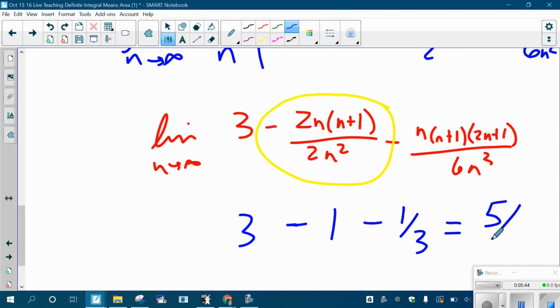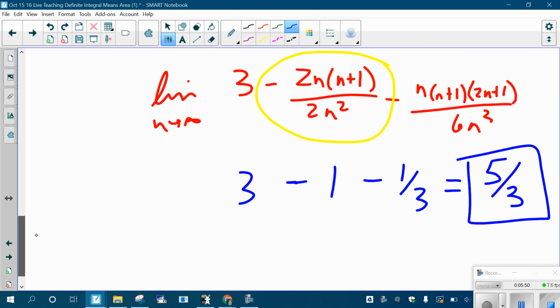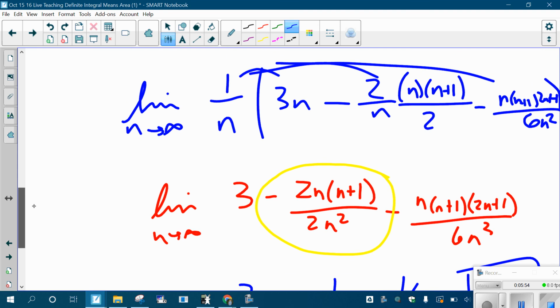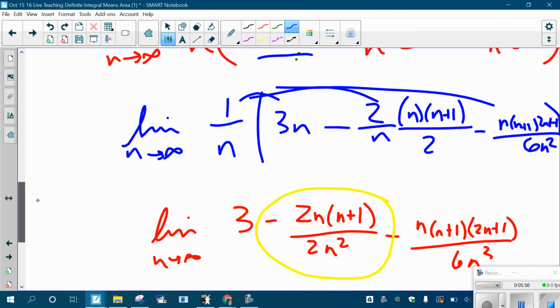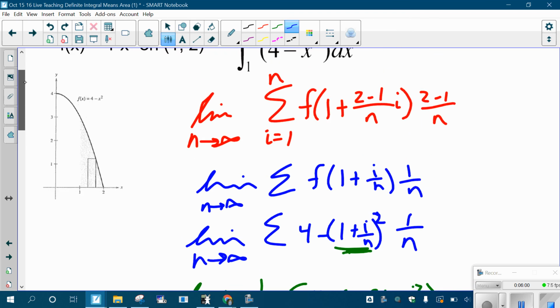Do the math. The answer is 5/3. Again, that is a laborious process. Fancy word there. Miss Lemke taught me that word. A laborious process. You do need to be able to do it for our purposes. It usually doesn't show up in the AP, but we will ask you to do something like this.